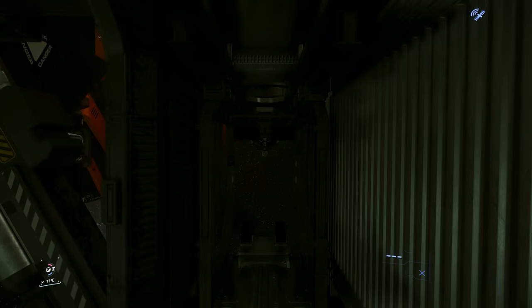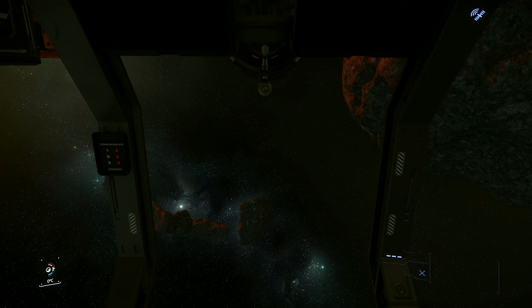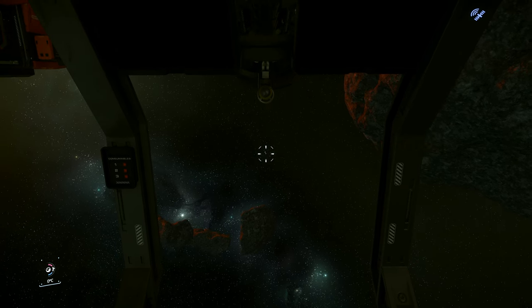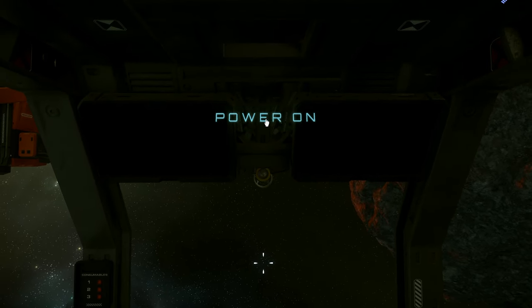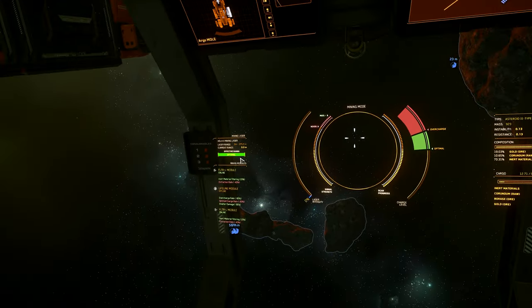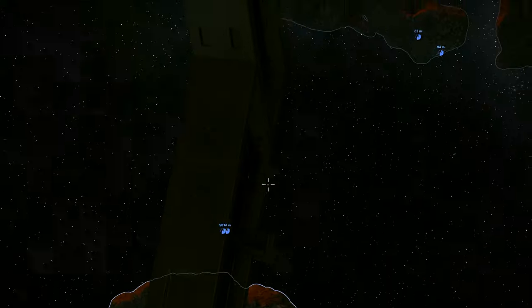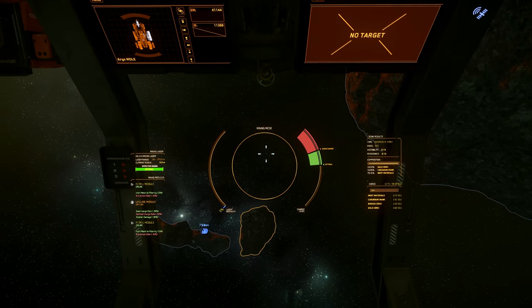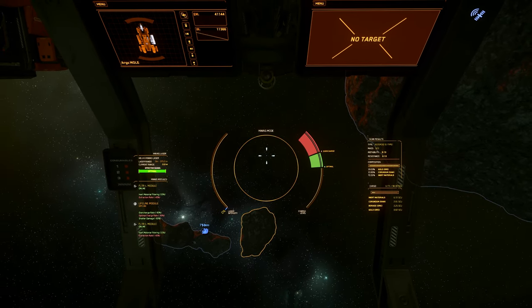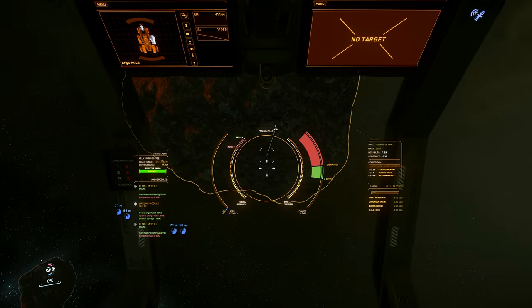There we go. You can see on the left side of the screen, we kind of went away from the ship a little bit. And here we go. Okay. So now we're in the starboard turret. There's power on. This turret happens to be the Helix 2. So this is the Helix 2, and we have a filter, another filter, and then we have a lifeline. Also, just in case we get into the red, we can activate by hitting Alt 2 because it's in the second position. We can move the whole charge level down lower.